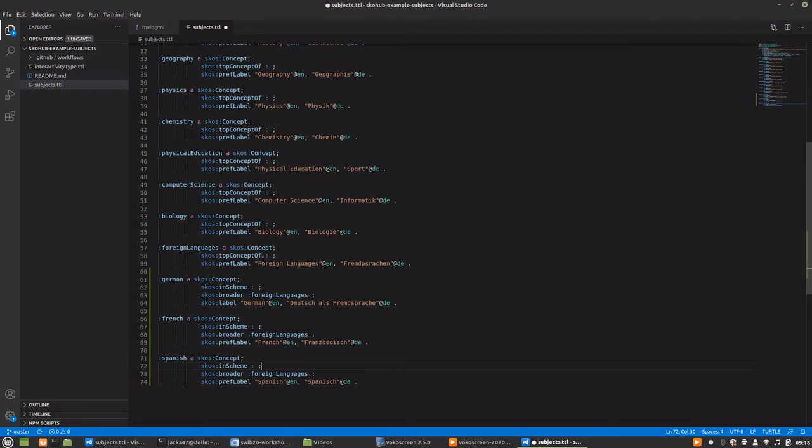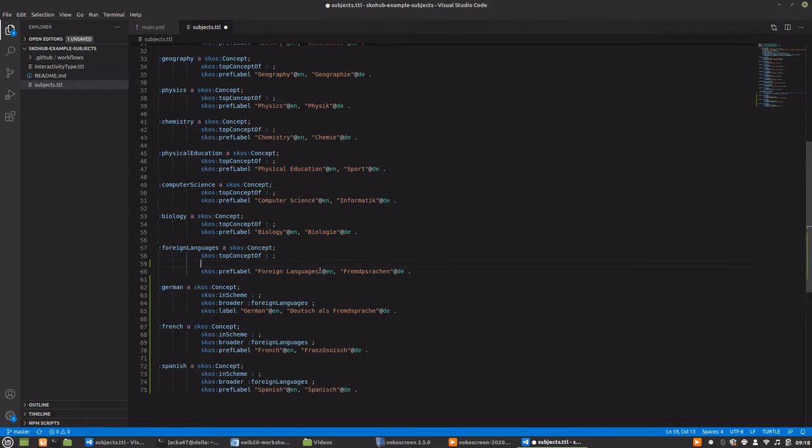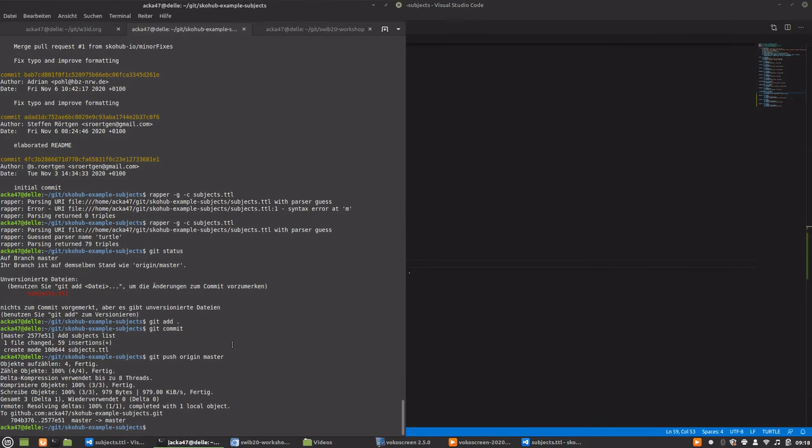And now I think we have to add the SKOS narrower statement as well at the foreign languages here, so that it will be built correctly. Let's see whether I did everything right.